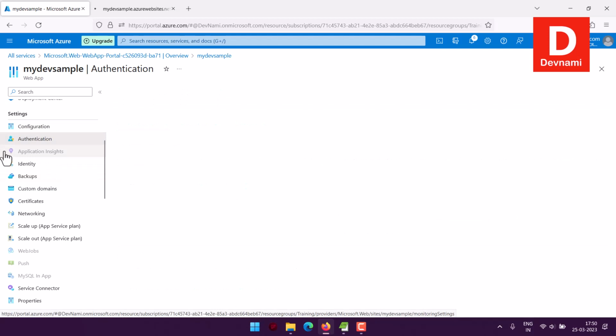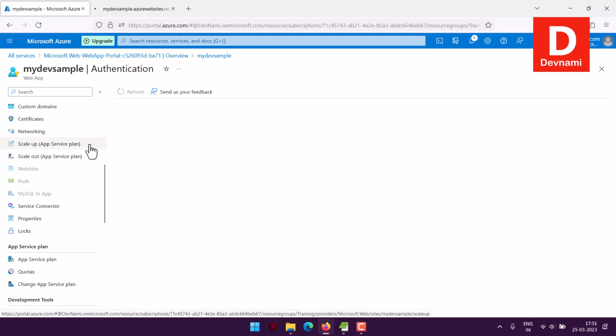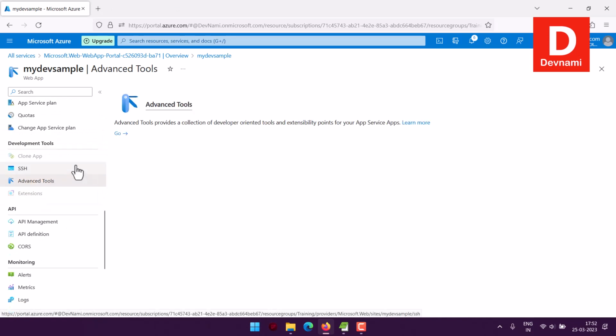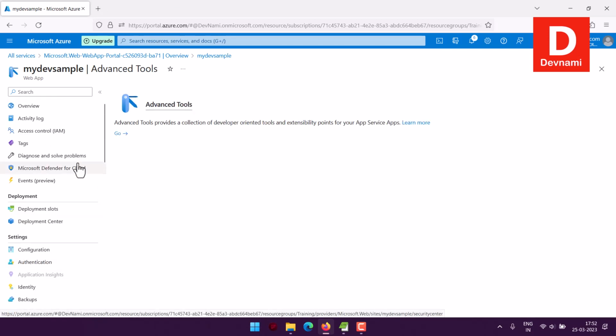There is also authentication for you. Currently we have authentication and the option to upload your code through FTP, right? So we'll be exploring that too, right? And all the options, as you can see, a lot of those are being grayed out as well. So we will take a look at two things here.